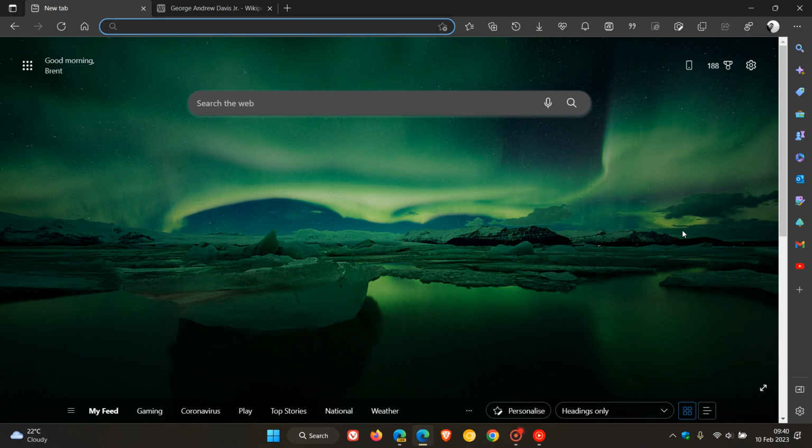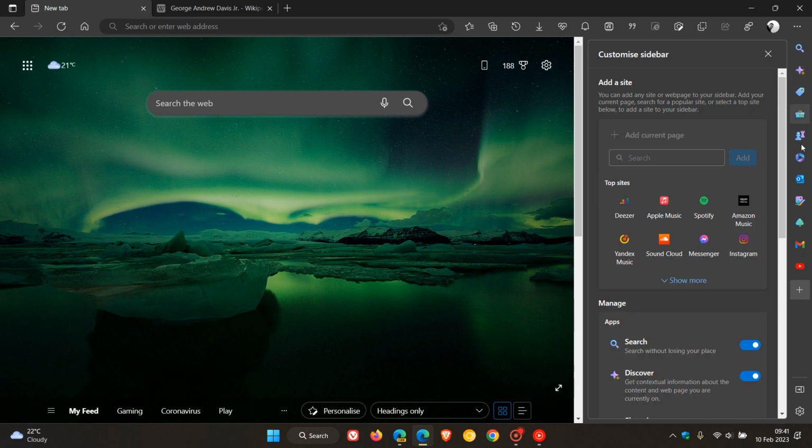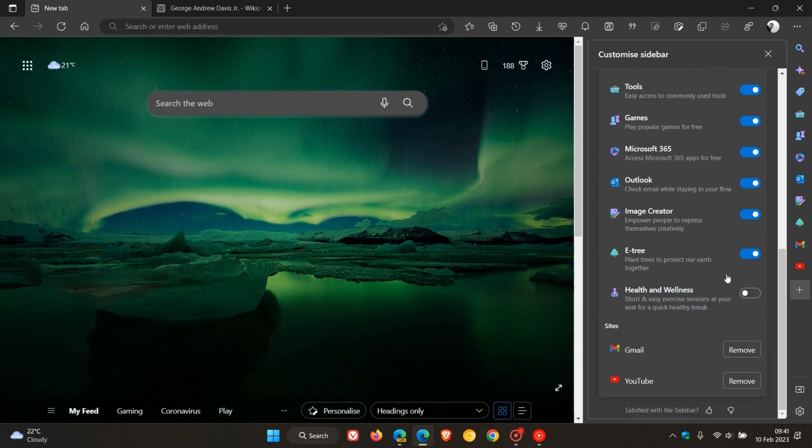And a new feature that is starting to roll out on a controlled rollout, because I'm not seeing it yet, is the new Drop, and that's the Edge Drop, which is a new feature that allows you to send files and notes across all your devices where you have the Edge browser installed with the same Microsoft account. Now, when it does roll out, you'll see Drop in the sidebar. It will appear in the sidebar, but as mentioned, this is on a controlled rollout, and I'm not seeing it yet on both my devices.